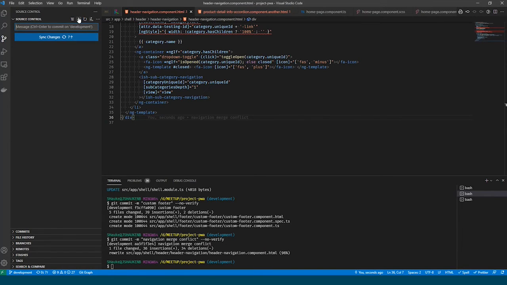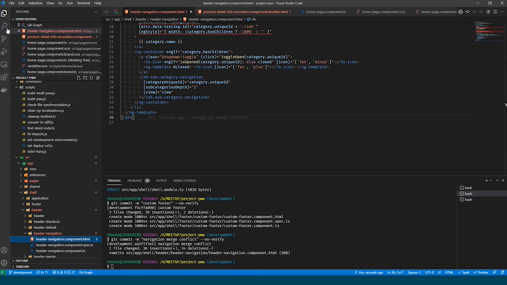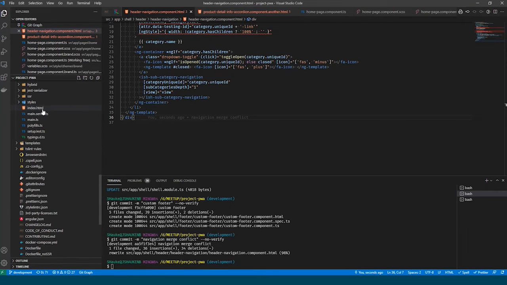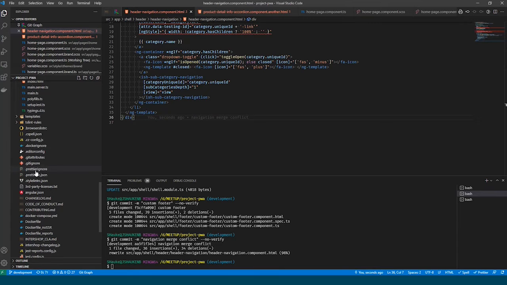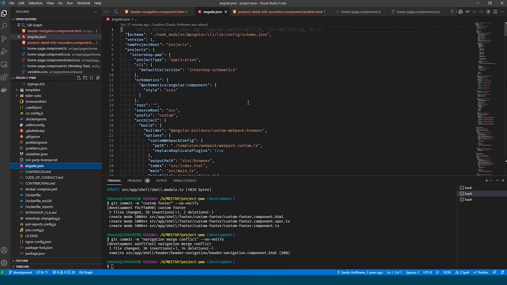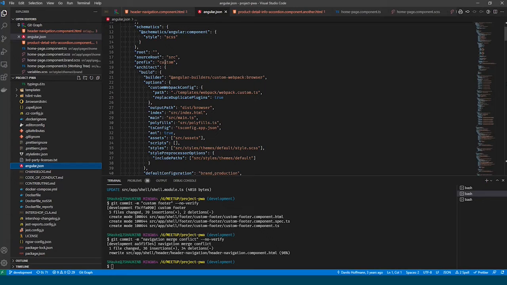There was one question. So I can read it out for you. I already answered, but I want to read it out again. So Thomas is asking, we are not limited to use custom, right? We can have any other prefix we like. Yes, that's right. The script that is initializing your project is setting custom as a prefix in the Angular JSON here, and there's also no way to configure this right now.